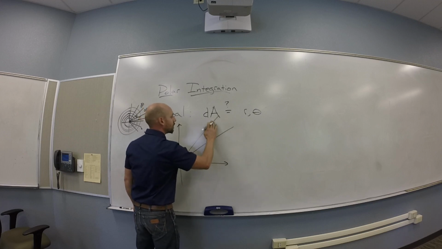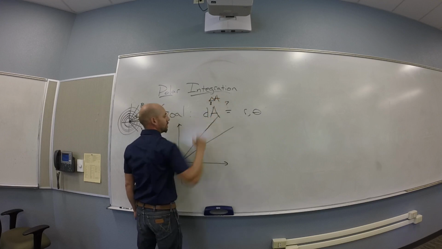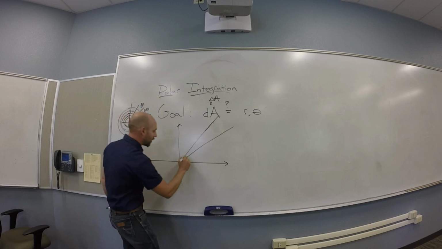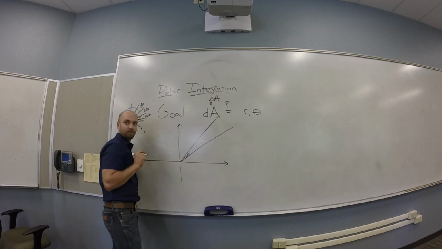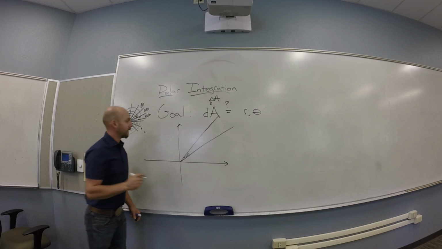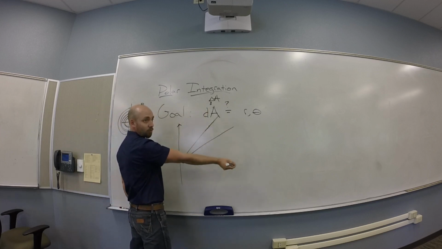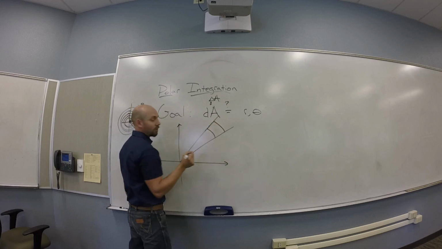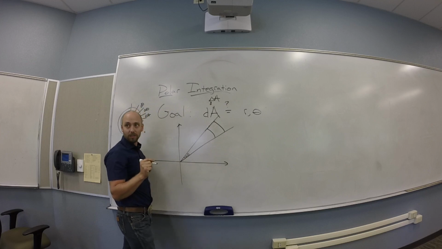Okay, so I'm going to draw just one of those little segments out here. You guys see this? So there's one of the rays. So this little angle in here is delta theta as an angle. You guys all good with that? And then someplace out here, there's one of those circles and then the next one of those circles. So I'm going to do circle, next circle. You guys all with me on this?